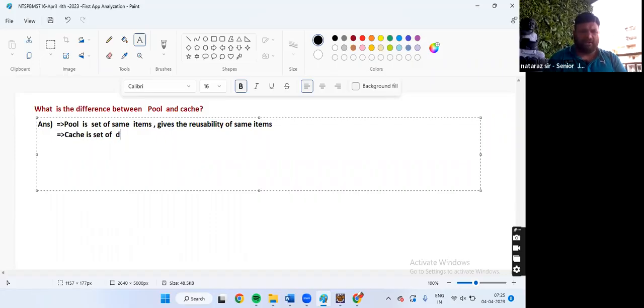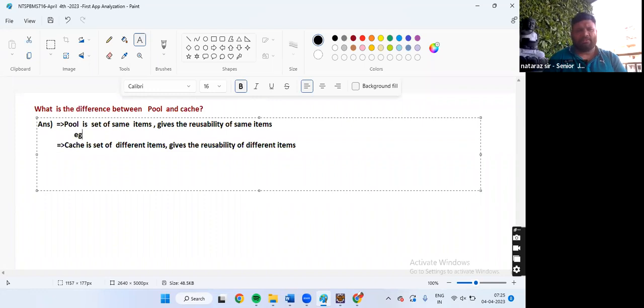Cache is a set of different items, giving the reusability of different items. Understanding my statement, guys?